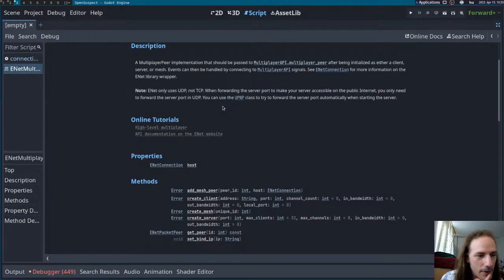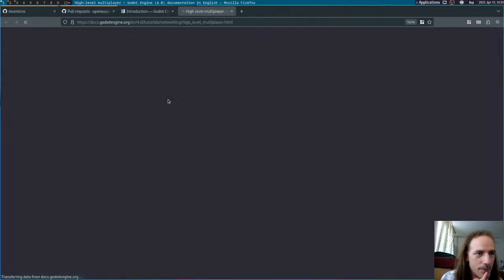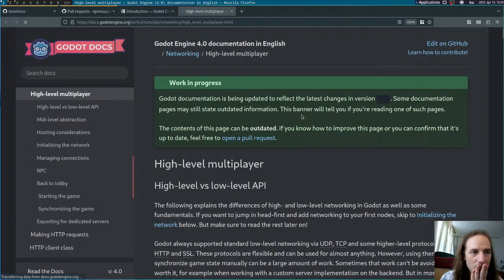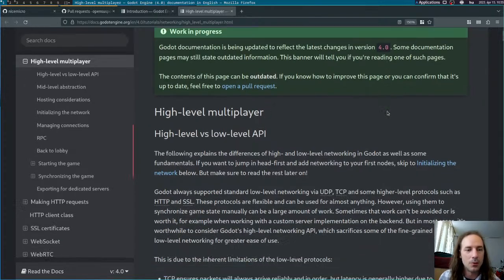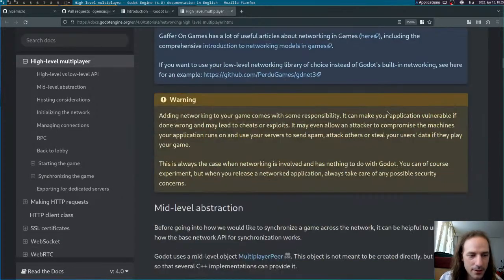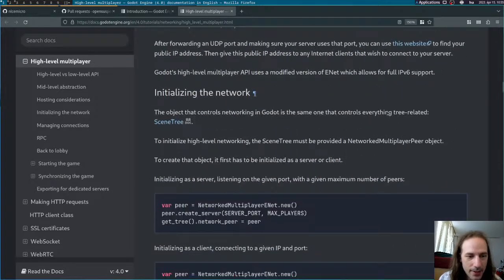ENetMultiplayerPeer, online tutorials, high level multiplayer. Let's see if this is actually going to work for Godot 4. Some document pages may still state outdated information. That is the case sometimes.